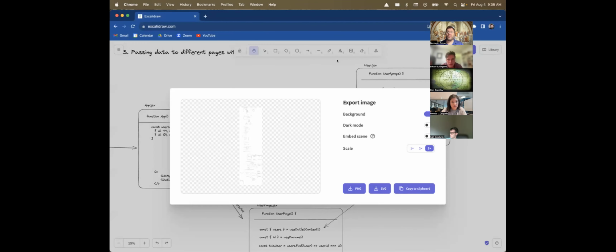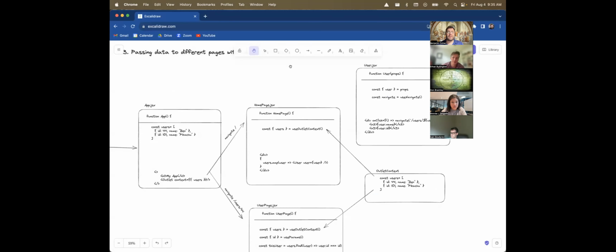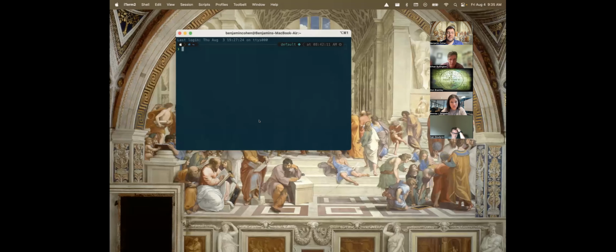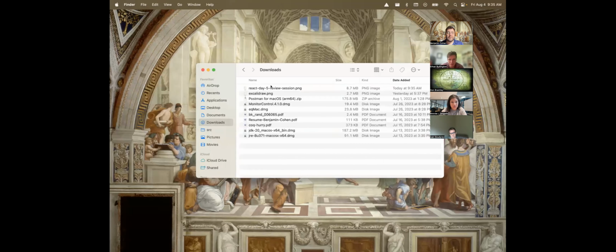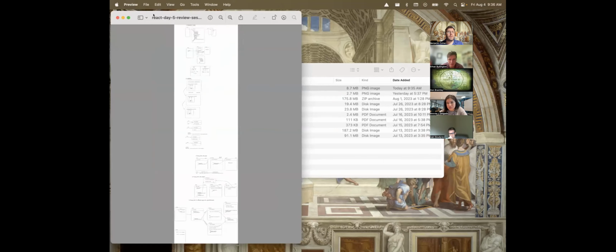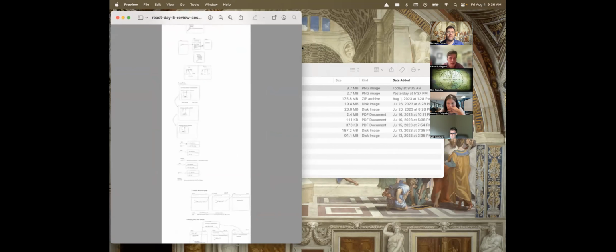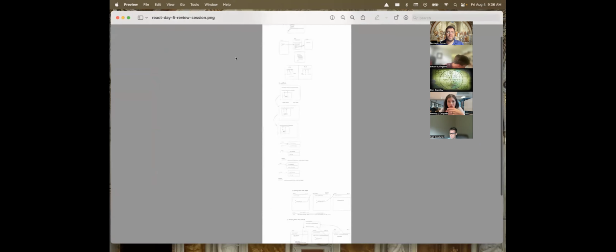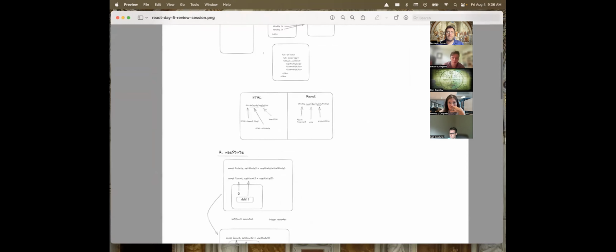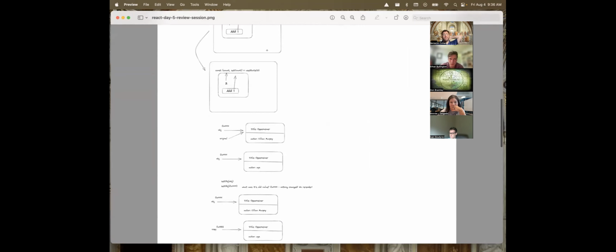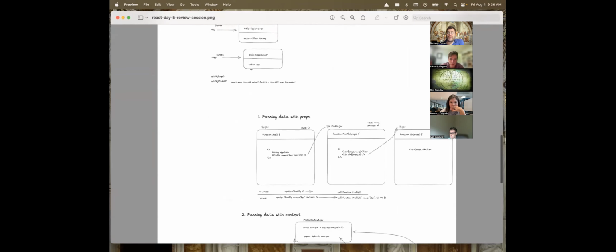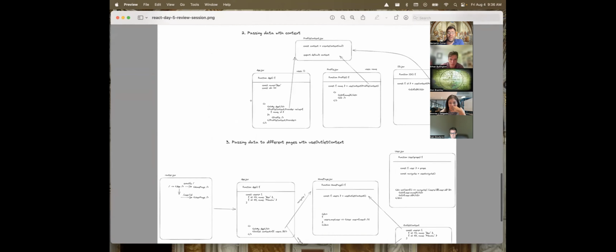And I believe that's going to produce something nice for us. It's going to be pretty large, but I just want to make sure that when I zoom in, it looks right. Yeah, this looks good to me. I mean, there's a lot here. It's cool. It's useful. I want more of our curriculum to just look like this, because I like drawing.